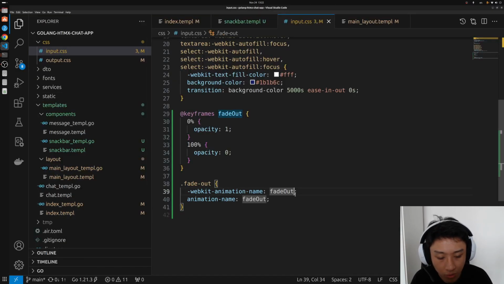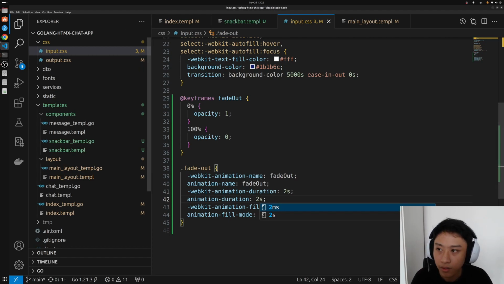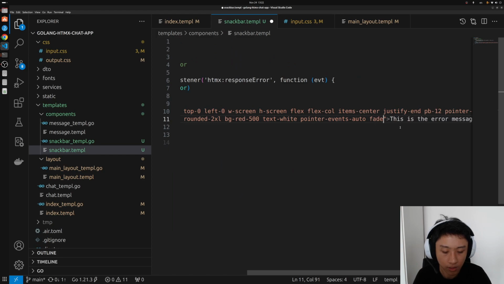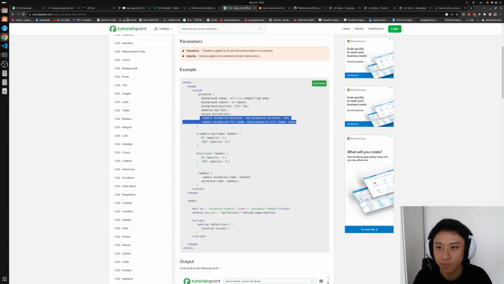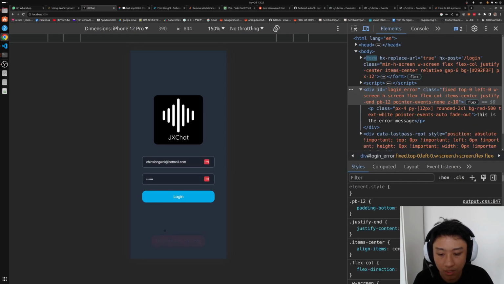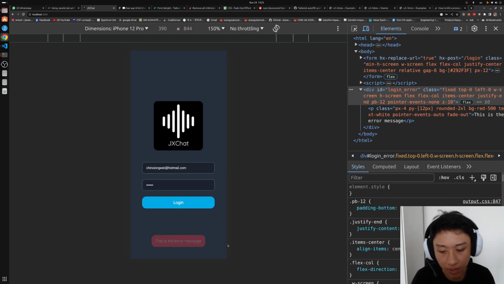So duration also can be put in. Duration can be, for example, 2 seconds, and then we put the fade out class inside the error message. Right. So after 2 seconds, automatically it will disappear. Okay. So this is how the error is going to be.